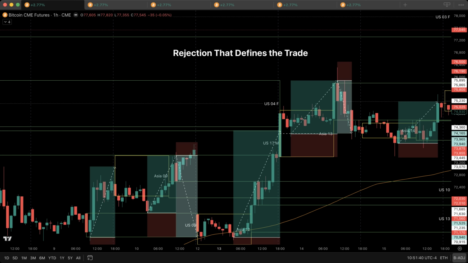Now the full frame is visible. Position forms at the February 4th U.S. upper boundary. Failure forms above the internal April 14th U.S. range. Extension reaches toward the April 13th Asia lower boundary. Now the balance becomes clear. The distance from entry to exit is larger than the distance to failure. The move travels further than it risks, but only if it holds.